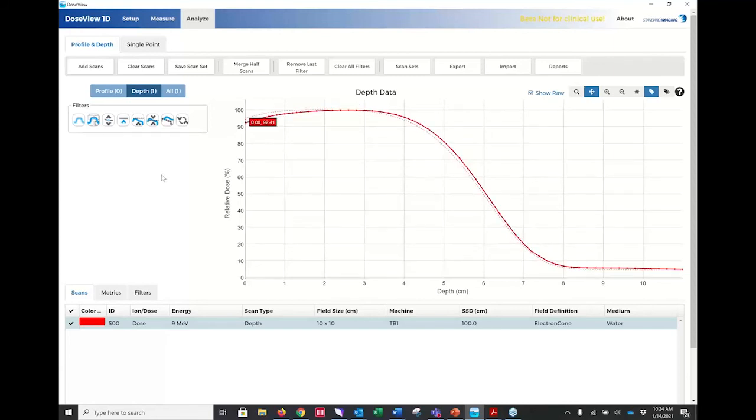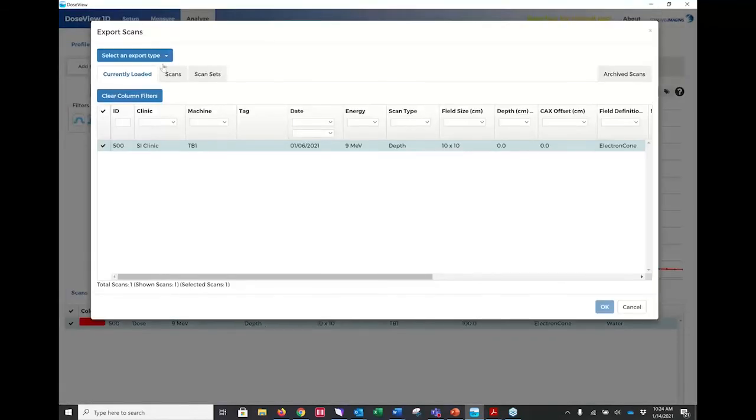But we also have the ability to do the various exports. You can export into the various treatment planning systems. You can do a CSV export. You can export your PDDs to a PDD table, and you can also do our TPR table generation or calculation within the system, for the 3D system. So anyway, that's kind of what we have. We also have the ability to export it into the DoseView format.